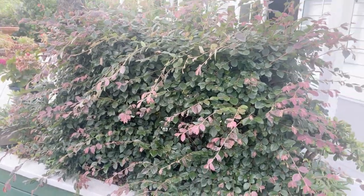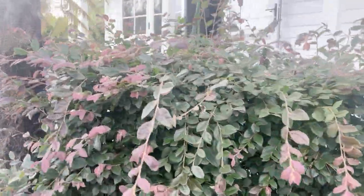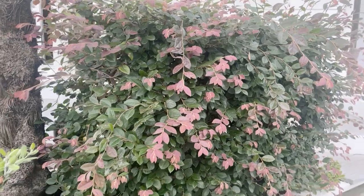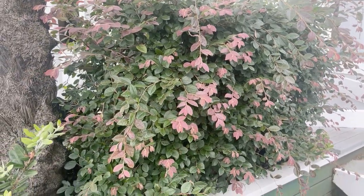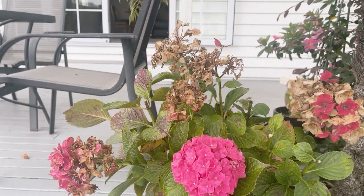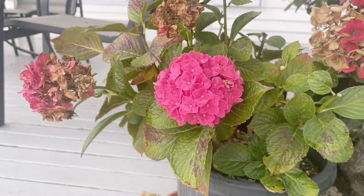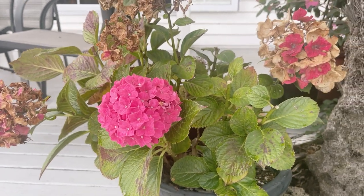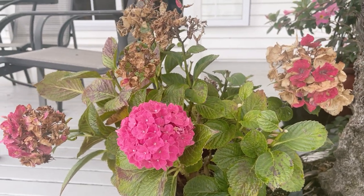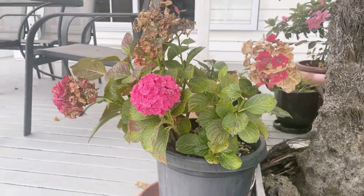This is another one here. This is the loropetalum, and that needs clipping back. You can see it's getting a little bit out of hand. So that'll be job number two or three. And another job for the secateurs, just to take out the dead heads of these hydrangeas. This is a beautiful hydrangea that I've just got in a pot, and later on I will show you how to do some cuttings on that one. But that's a dead head job, with a pair of secateurs.